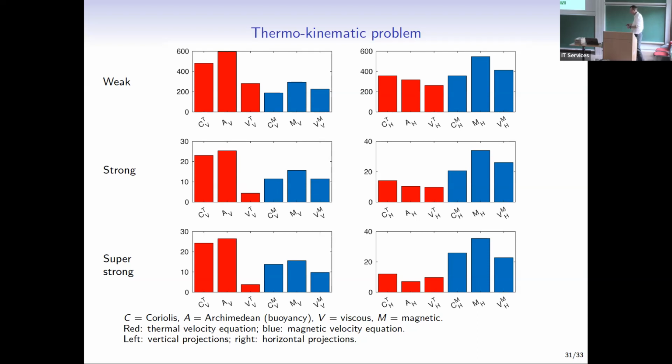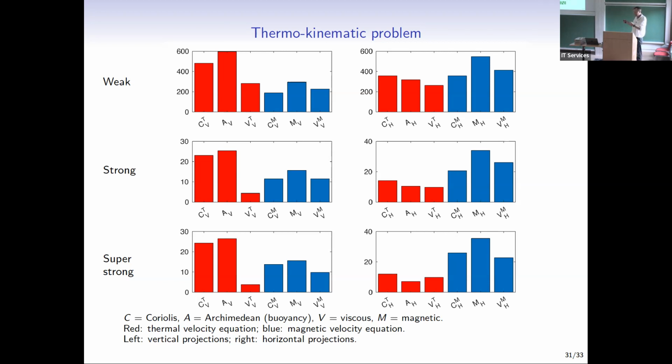So what's going on? In the full system, the magnetic field can act on the temperature in two ways. It can generate counter vorticity on the scale of the initial cells, but it can also shift the thermal velocity to large scales. In the thermokinematic problem, the second of those is exactly what you're not allowing. You're always forcing on the small scale.